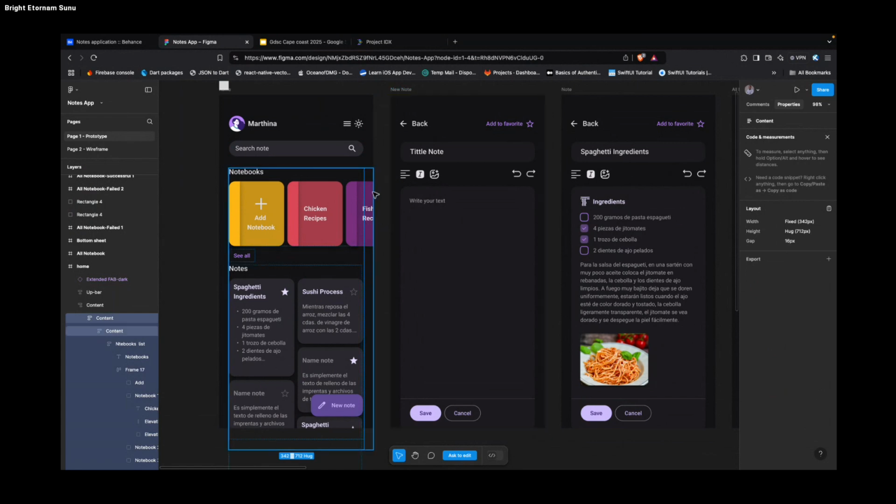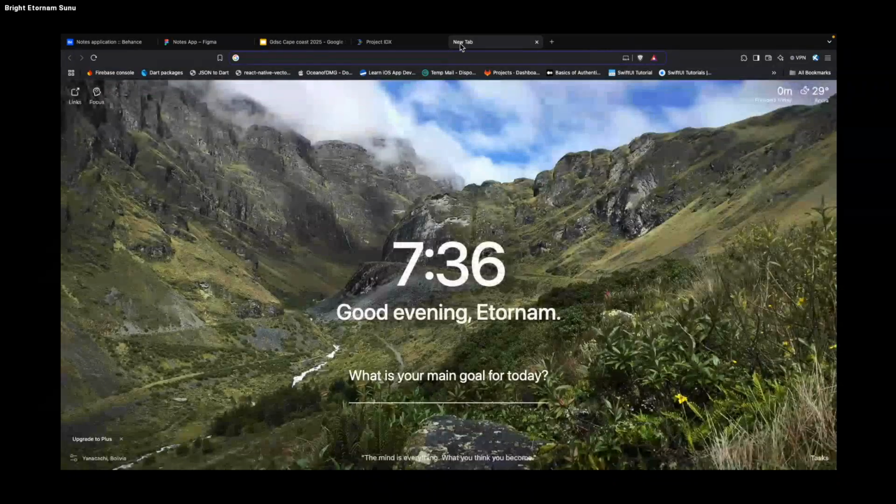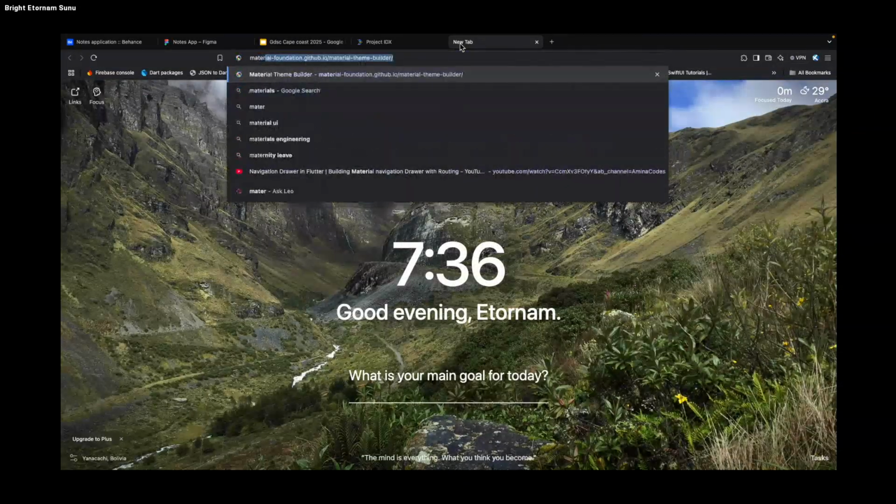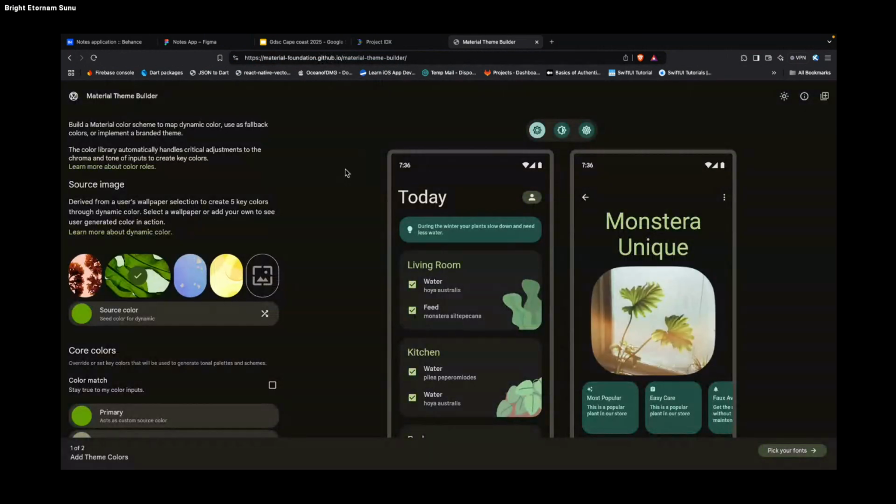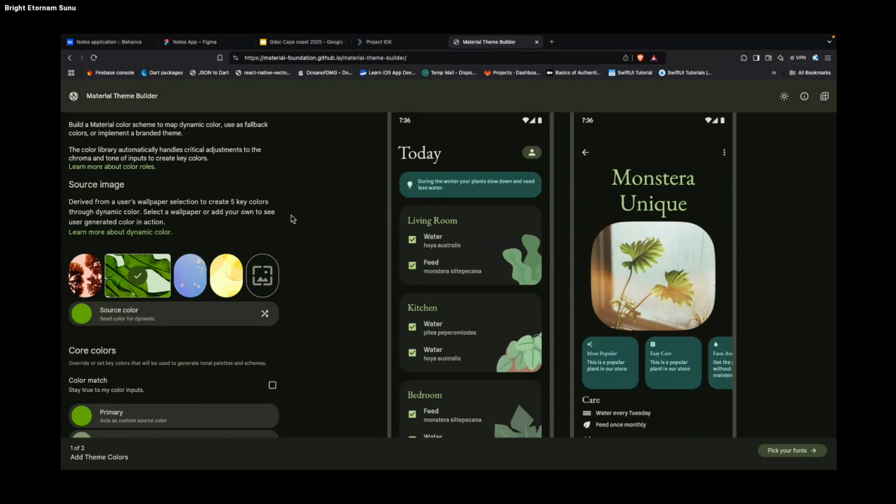And for theming, if you want to theme your app, I usually use this website, materialfoundation.github.io, right? So what it does is it helps generate the color schemes and theming that you need.